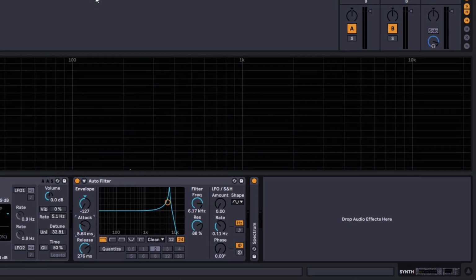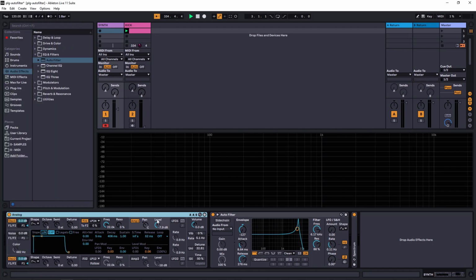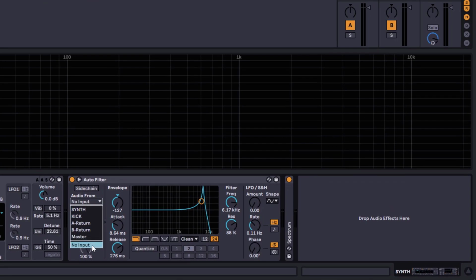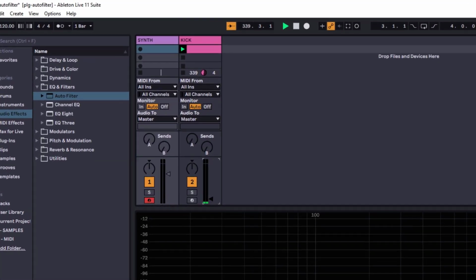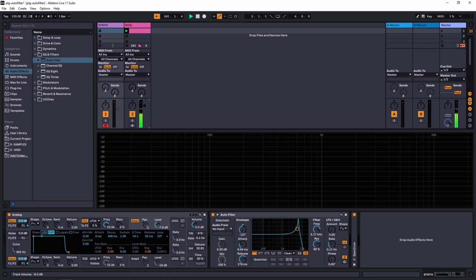Now, we have a different thing, which is going to be this sidechain that we have right here. Now, instead of just listening to this incoming input, which is going to be no input, we can choose something else right here. So in this case, I have a kick playing right here. Of course we cannot hear it, it's not audible because the volume is all the way down. But if I go up in volume, we can hear the kick. So the idea is that we can listen to a different channel, and this is going to be listening for the kick. And now the motion is going to happen following the kick. That's the idea of the sidechain.